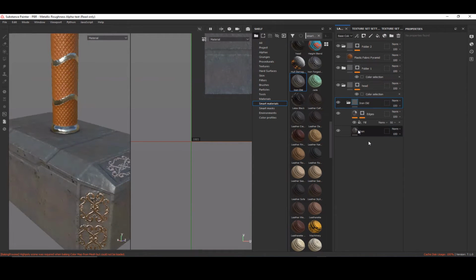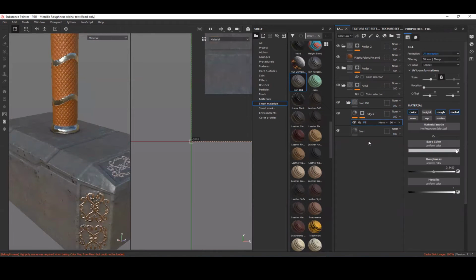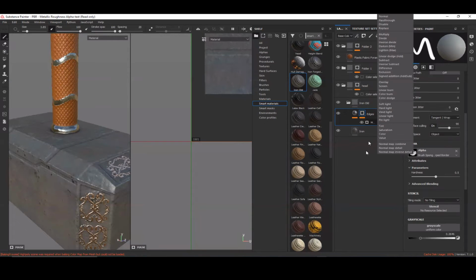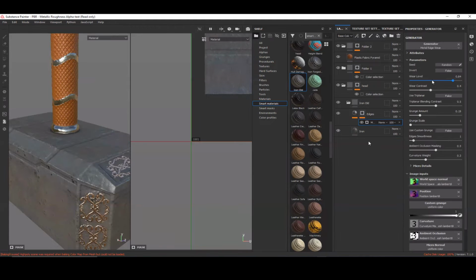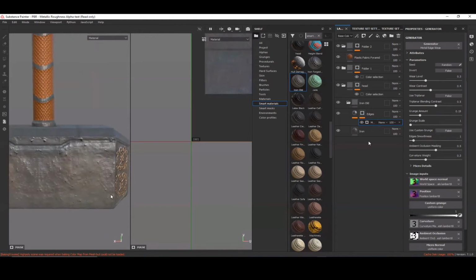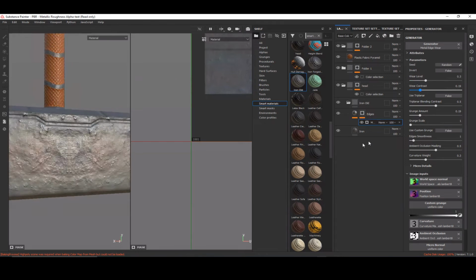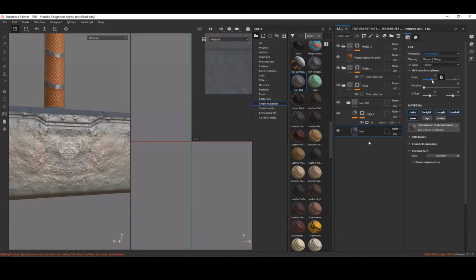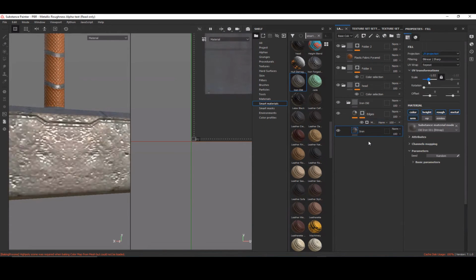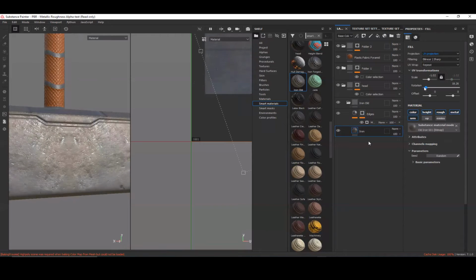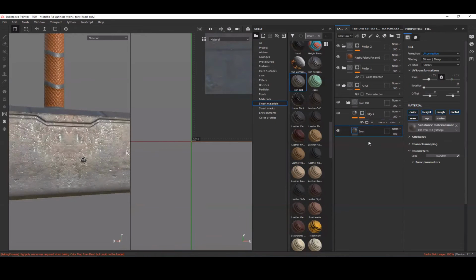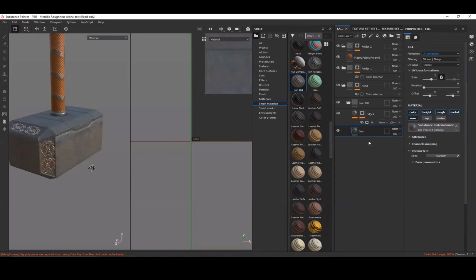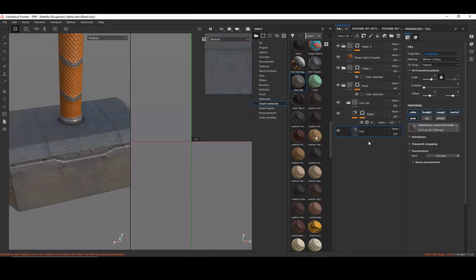You should be able to edit them as well. So you should know how to edit these materials. So we can go and change whatever properties we want. That we should be able to do. So that's all about the smart materials.